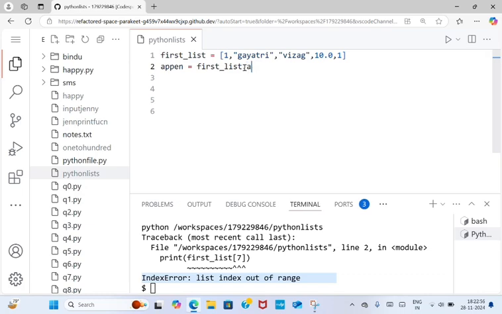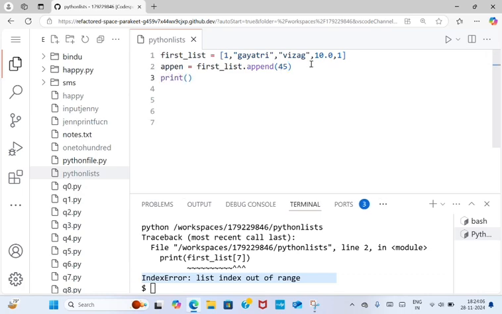Now let us see if it's going to run or if it's going to give an error. So now print first list. So now let us run this. So it's working. So in a Python list we can use different data types in one list, and that's called a mixed list.